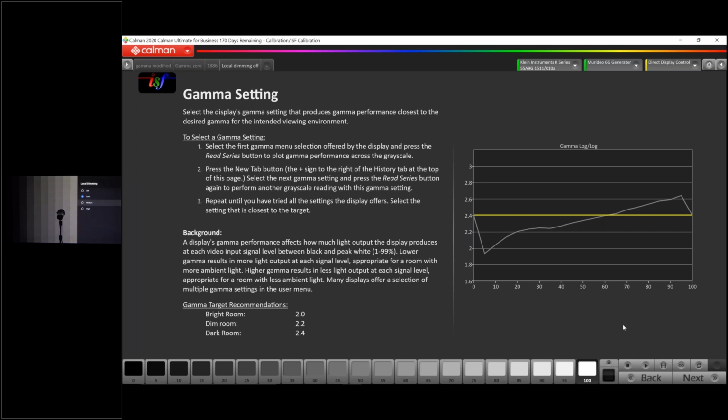So let's see if that's the same case now. It did. Okay, good. I noticed that the darkest bar did get even a little bit darker at medium. That's a good sign. Now, last time, medium to high made virtually no difference. This is actually pretty common on a lot of TVs for some reason. We go to high, and I actually saw it get a little dimmer, to be honest. So I think we're going to stick with medium here.